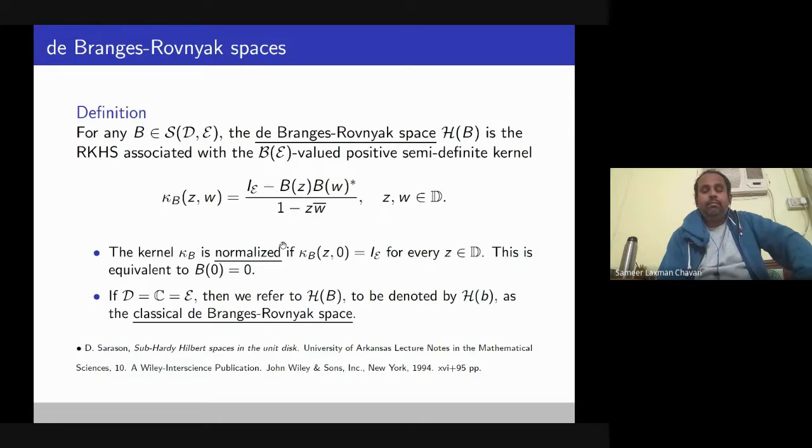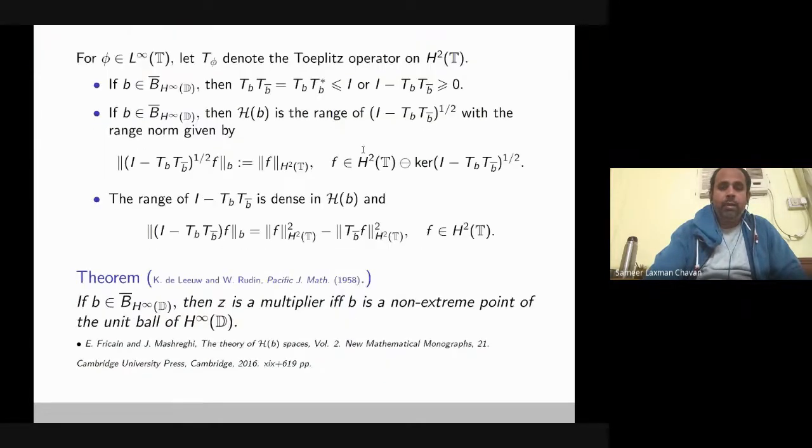For higher rank or infinite rank de Branges-Rovnyak spaces, this study has been started recently in 2019 with two or three papers. One in 2019 by Aleman and Malman, then second due to Richter, and then there are various papers in the last two to three years. Okay, so let me explain a little bit about the classical de Branges-Rovnyak spaces.